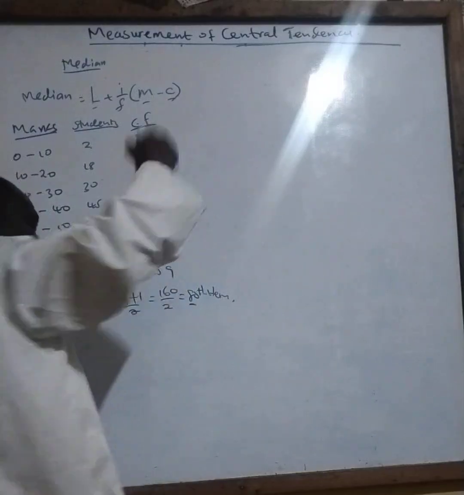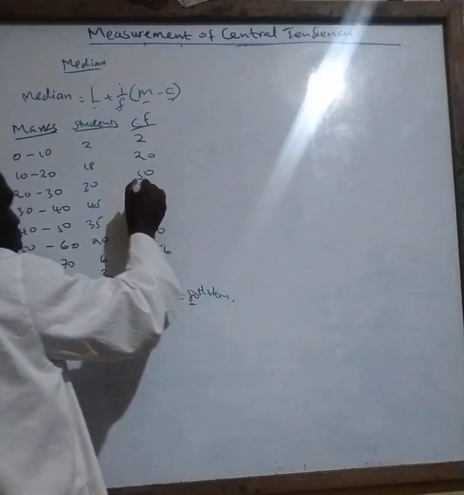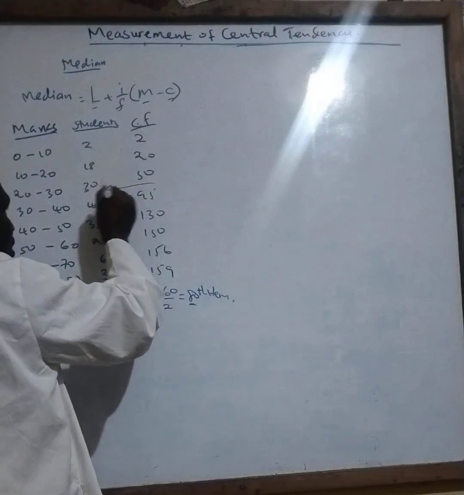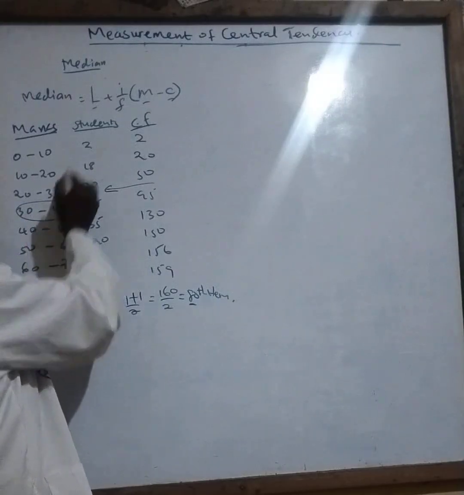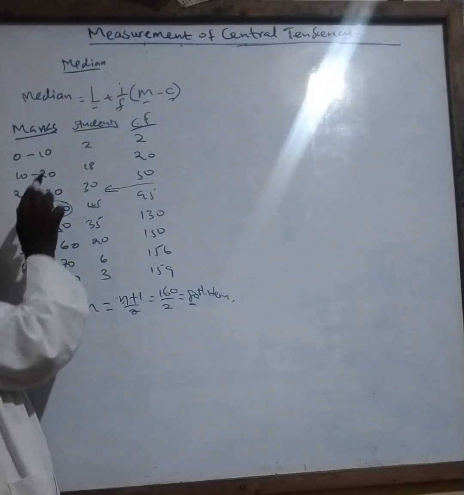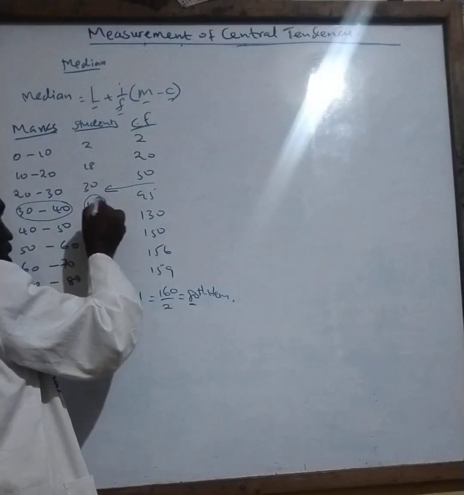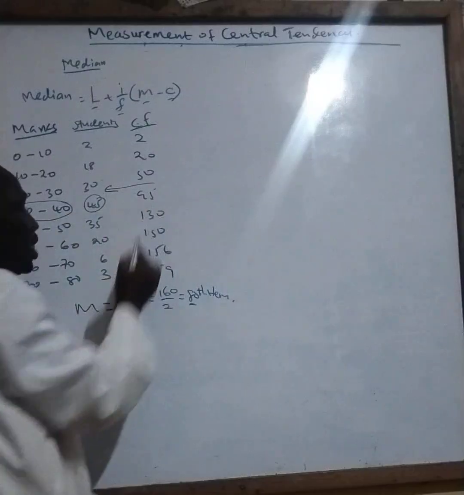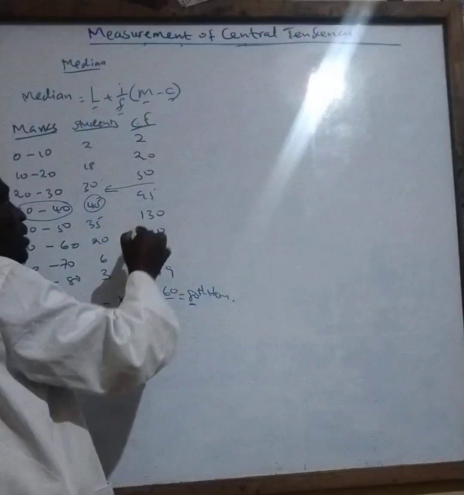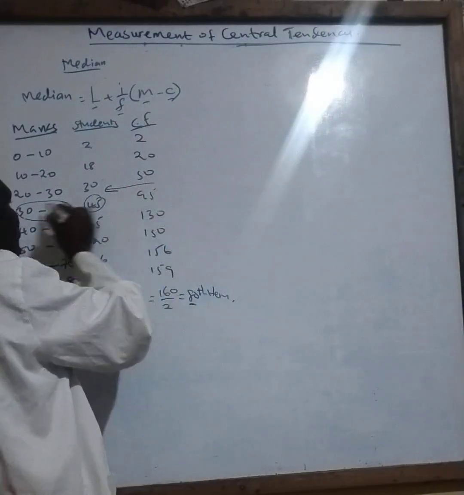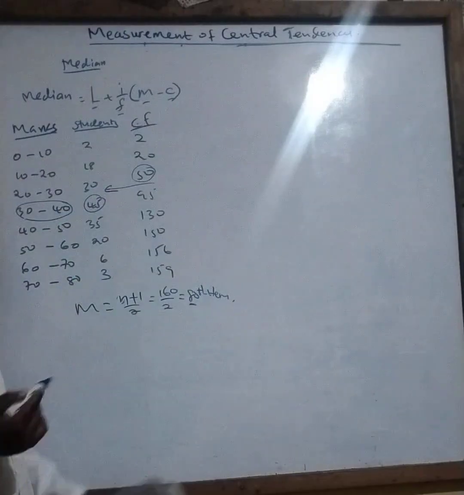Now you locate where 80 is. We have 50 and 95, so it is in between here. Therefore, your 80th item will fall under this class. You can see the lower value is 30. Then F is the frequency, this one. This is where we have your class. Cumulative preceding, where is it? C means preceding, above this class. So you select that. Once you have that, you come and fit your formula.